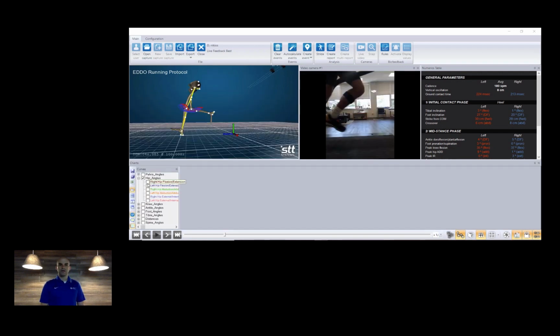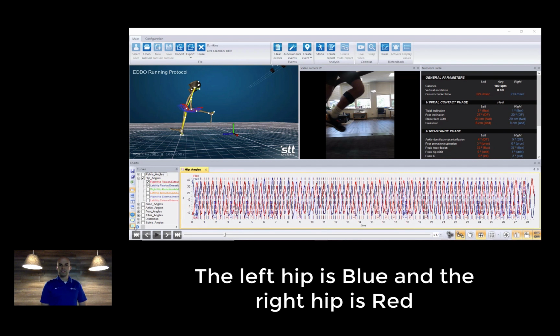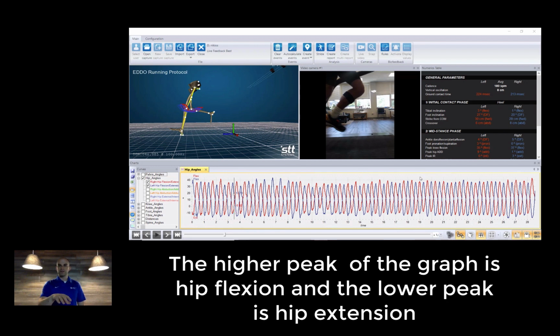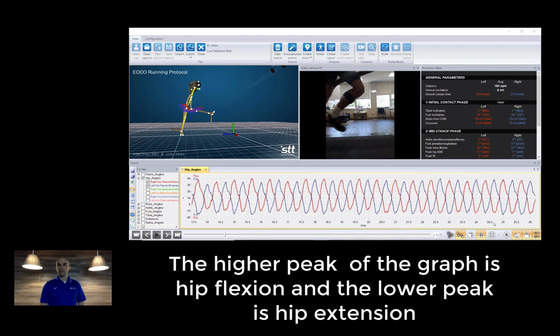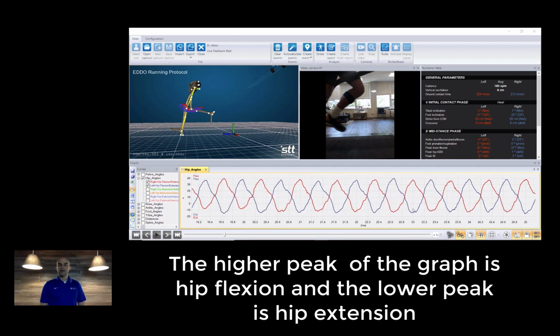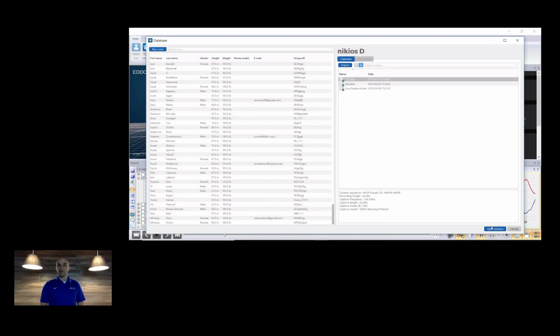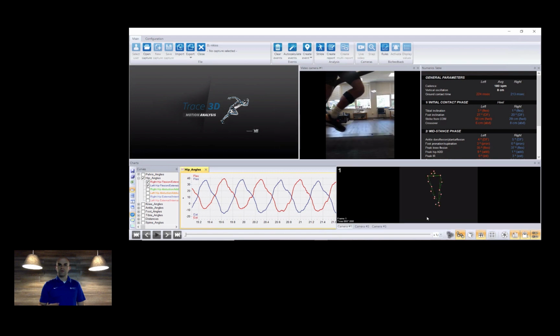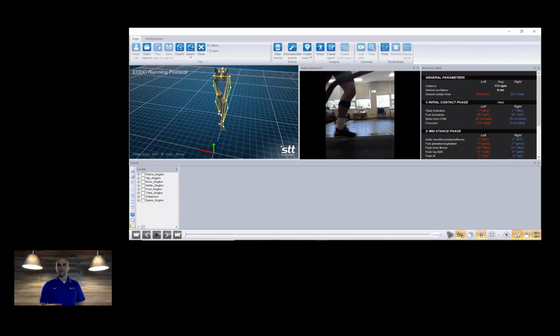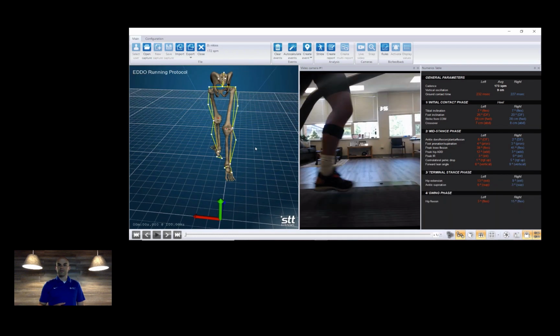But what we see is this: as we look at the amount of hip flexion and extension, this is the feedback, this is the graph he saw while he was running to do some motor learning principles, and you can see here as he was going that he was able to really even that out left and right, so that he was having equal hip flexion on the left and right side. So that's interesting. Now if you go back and compare that to the metronome here, what we see is that when we looked at some of the hip flexion angles there, there was quite a difference left versus right.